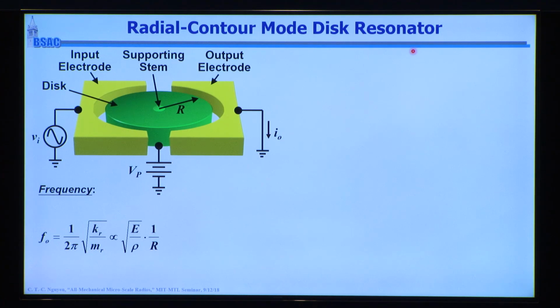So first of all, let's talk about the base resonator being used in this. And so this is it. Okay, so it's basically a disc. It's suspended in the center with a stem, like a mushroom. And it's surrounded by these electrodes. And the gaps between the disc and the electrode decide how strong that electromechanical coupling is.